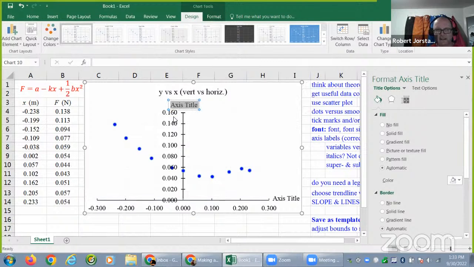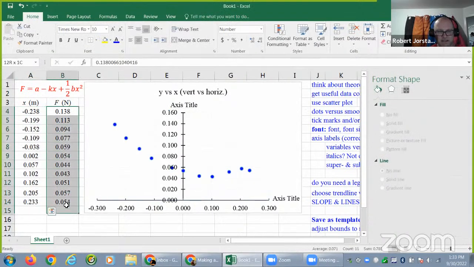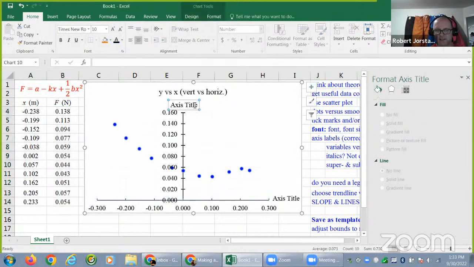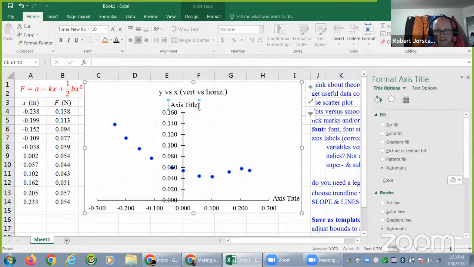So in this case, the vertical axis, another cool trick is you could actually look at the size of the numbers. Up and down, the numbers go from 0 to about 0.16. That's not X. That's going to be the force. So you could use the numbers to see this, and we could do this in one of two ways. We could say force in newtons. That's acceptable. And to be honest, a lot of people like this style.